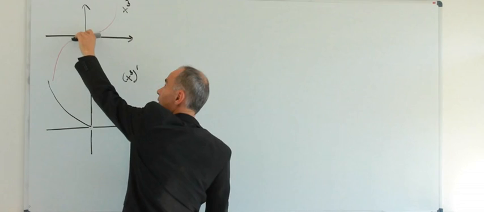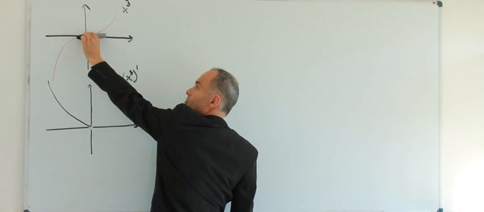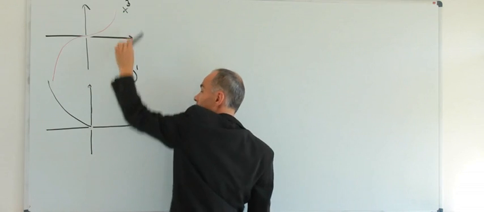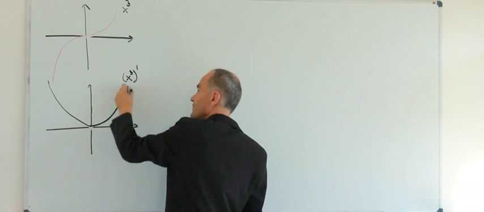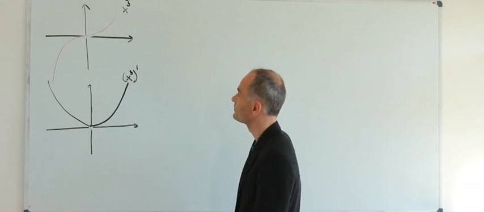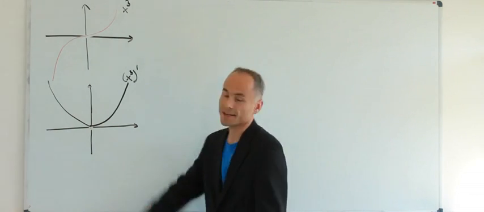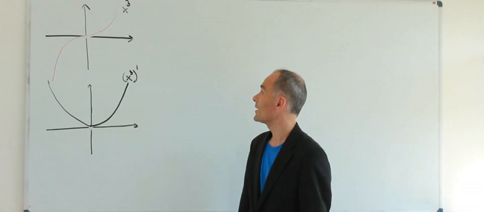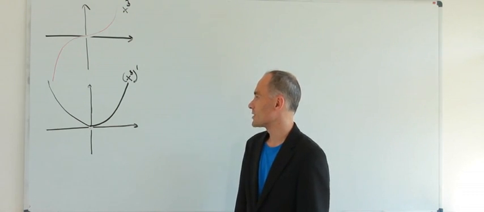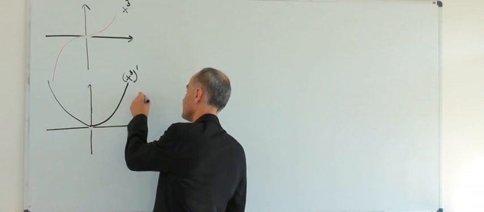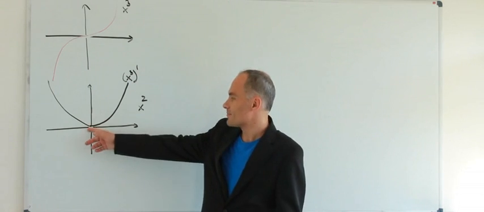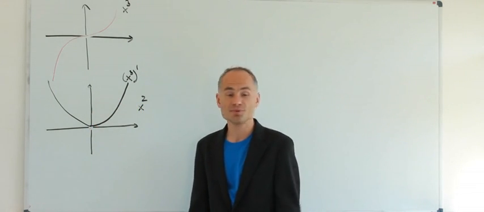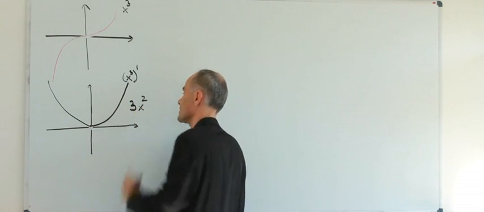And then to the right of 0, the slope is 0, but then it becomes more and more positive. So as I go toward infinity, the slopes become more and more positive. So I guess my question is, what kind of function did I sketch? A parabola, right? So this is probably something like x squared. But the question is, is it really x squared, or is it x squared times a constant? And I'm about to prove that the derivative is 3 times x squared.